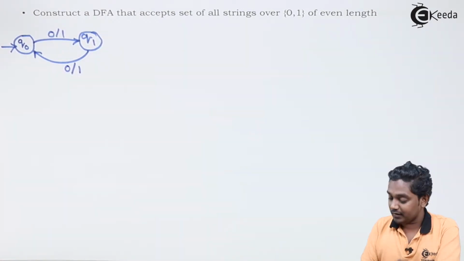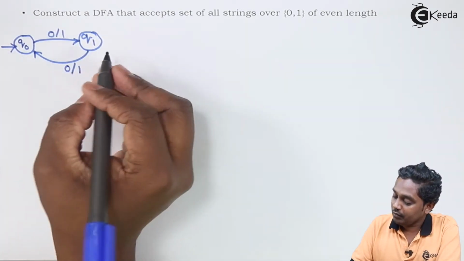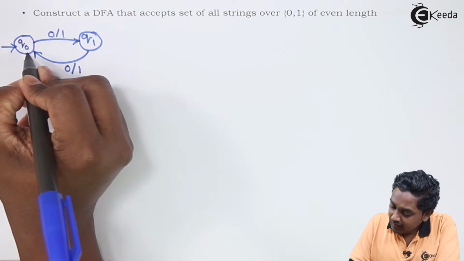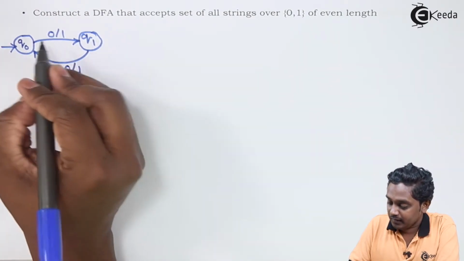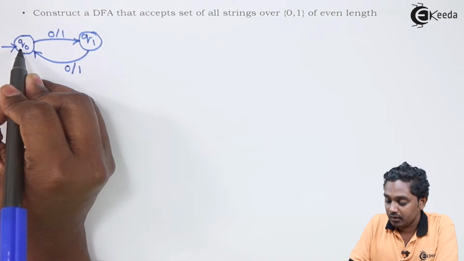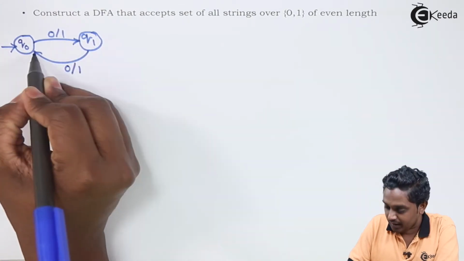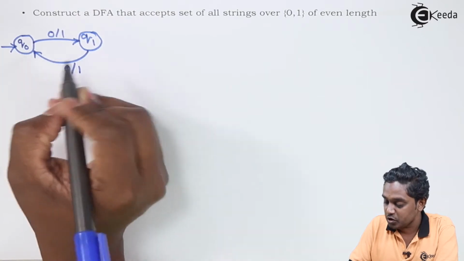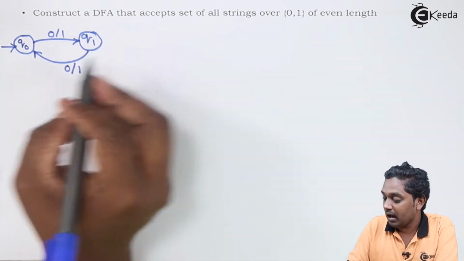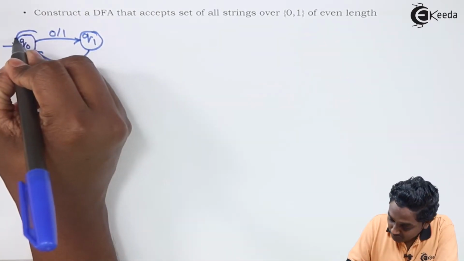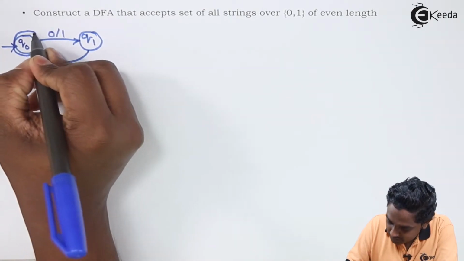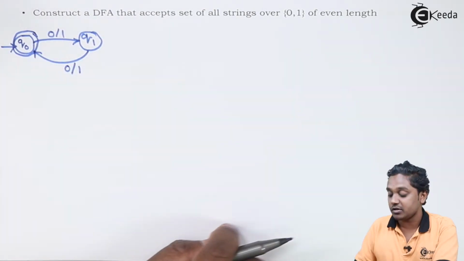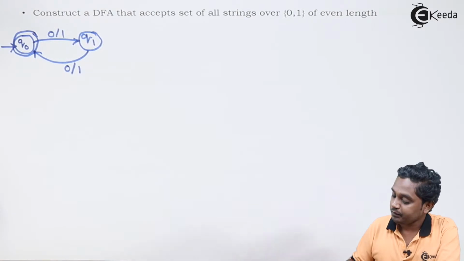Which one should be the final state? Q0 or Q1? We know that for all lengths having an even number of symbols, let's say 0 symbols, let's say 2 symbols, 0 and a 1, 1 or a 1, you will see the even string always ends at Q0 and the odd string ends at Q1. We want even length strings to be accepted, so Q0 is the final state. So this is an example in which the initial state is also a final state.